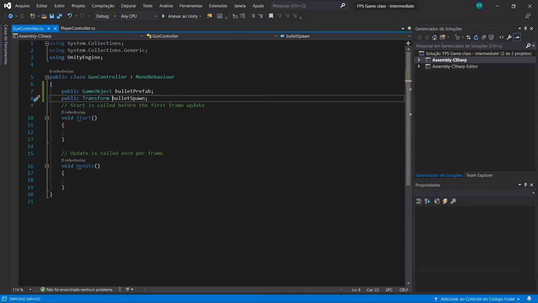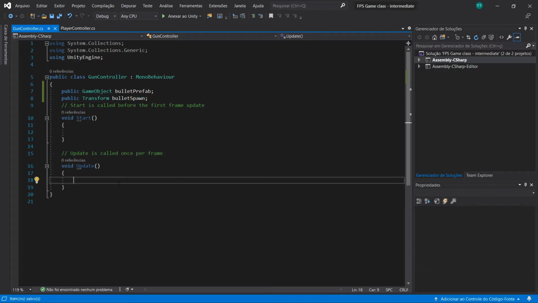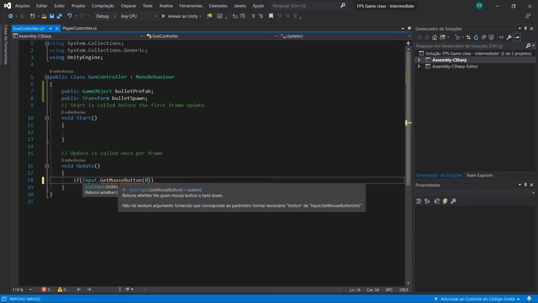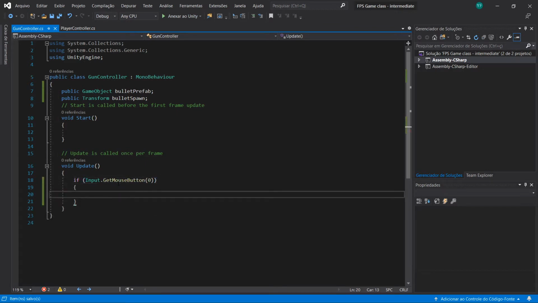Okay, so basically we have these two variables, and that's all we need to create one bullet. It's not going to work the way that we expect, but it's going to work. So here on Update, I'm going to say if I press Input.GetMouseButton 0, like if I click on the mouse button, I'm going to create a new game object called bullet, and this new game object will be an Instantiate of a prefab.